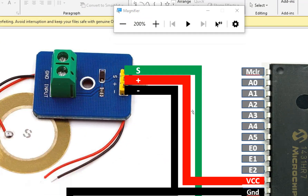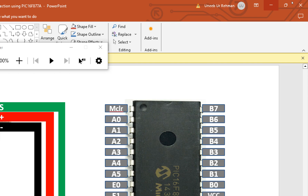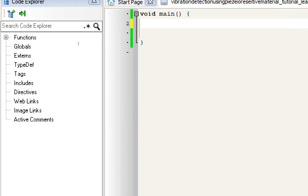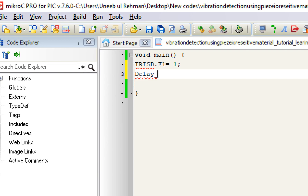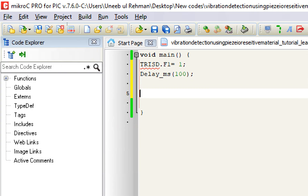Before we continue, let's check how many pins we need to initialize. We only have two pins: D0 holds the LED and D1 is the sensor. First, initialize the sensor pin — port D pin 1. Set TRISD.F1 equals 1, meaning the pin is declared as input. The initial state will be decided by the sensor. I give a short initialization delay, though it's not necessary. The TRIS register defines the direction: D is the port, F1 is the pin number, and 1 means input.